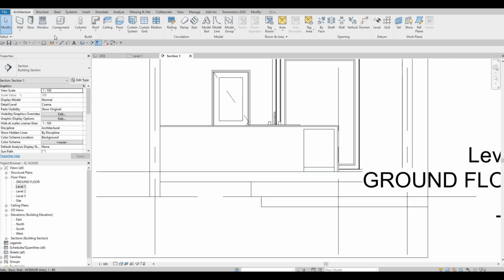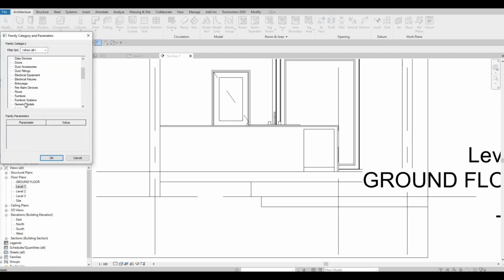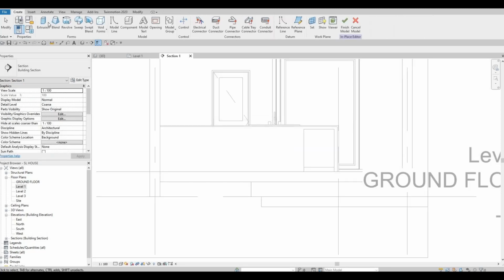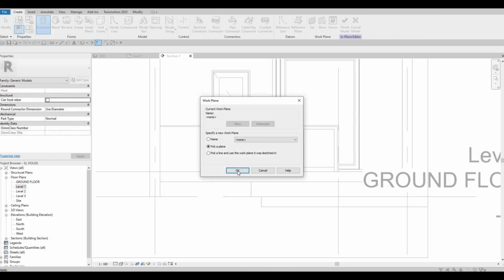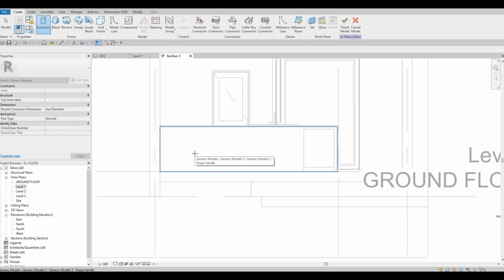So let's go to architecture, click down model in place, and then here generic model. And then now let's go to extrusion, pick a plane. Obviously we're gonna select this plane, make sure everything is highlighted, and not just one side or above or below.